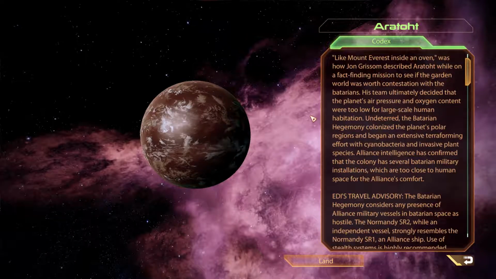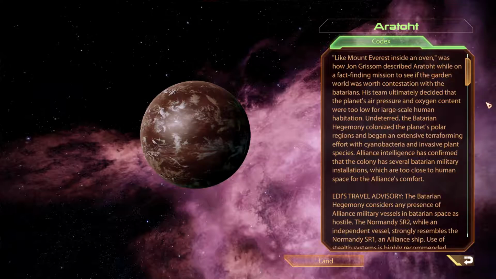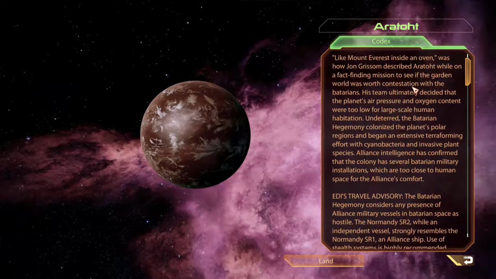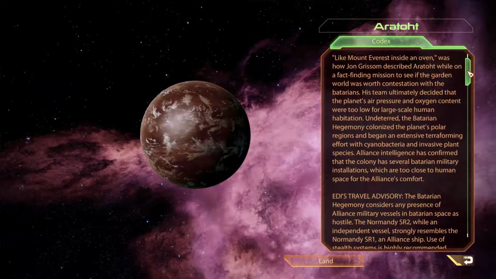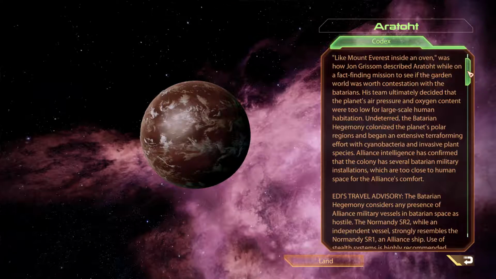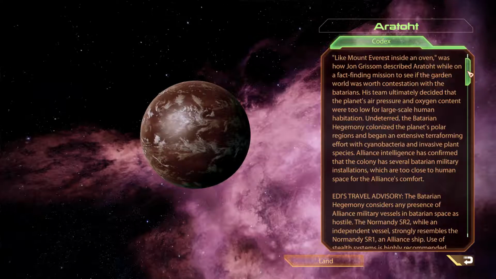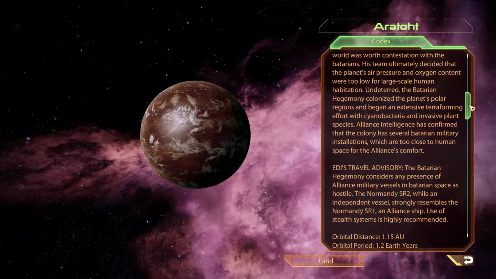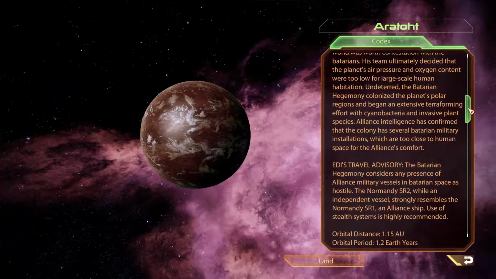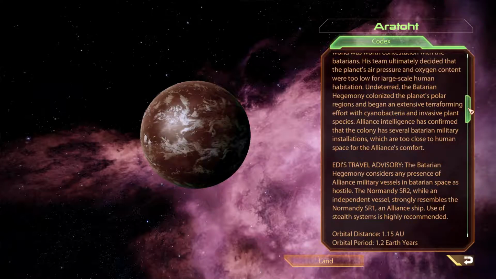Like Mount Everest inside an oven, was how John Grissom described Aratot while on a fact-finding mission to see if the Garden World was worth contestation with the Batarians. Is that even a word? His team ultimately decided that the planet's air pressure and oxygen content were too low for large-scale human habitation. Undeterred, the Batarian hegemony colonized the planet's polar regions and began an extensive terraforming effort with cyanobacteria and invasive plant species. Alliance intelligence has confirmed that the colony has several Batarian military installations, which are too close to human space for the Alliance's comfort.